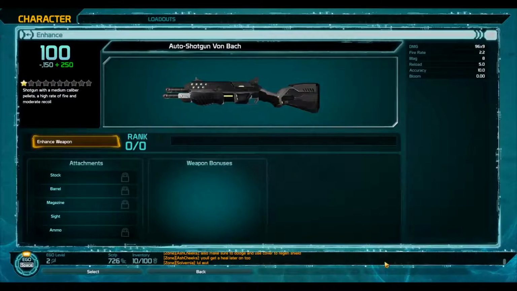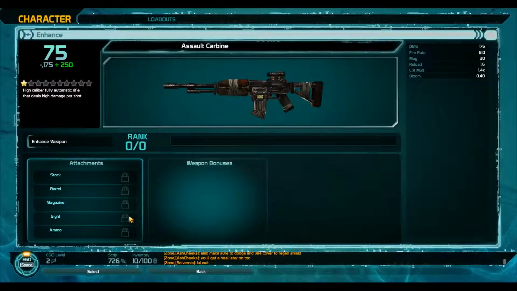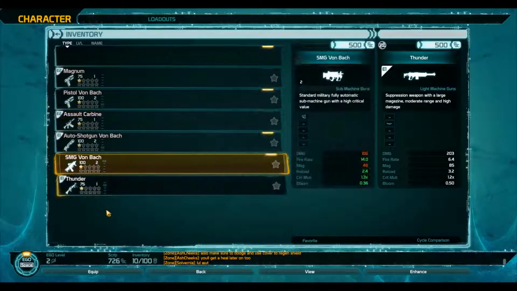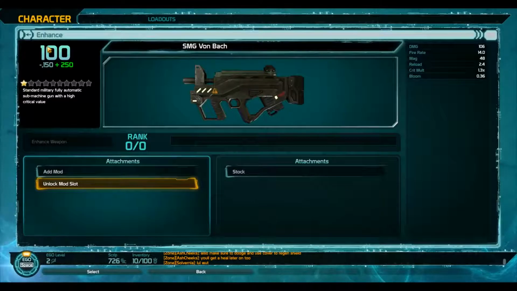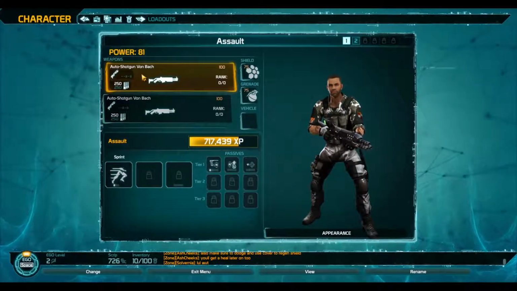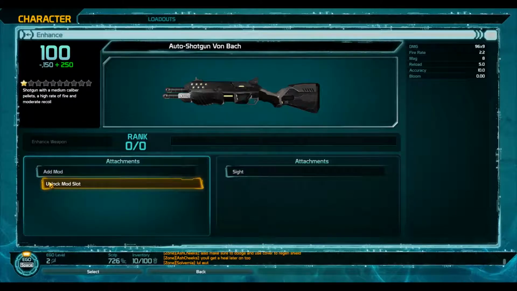So, enhance. Doesn't say that I can... I think it says I can't enhance it. Do you have to unlock them? That's odd. So enhance. No. I think I understand what I'm doing here. I'm actually kind of lost. Whoops. Go to this, enhance, unlock.